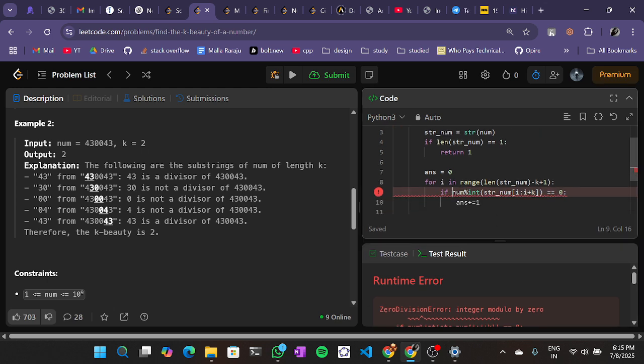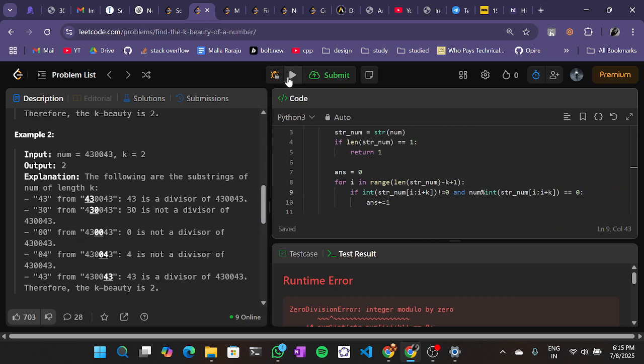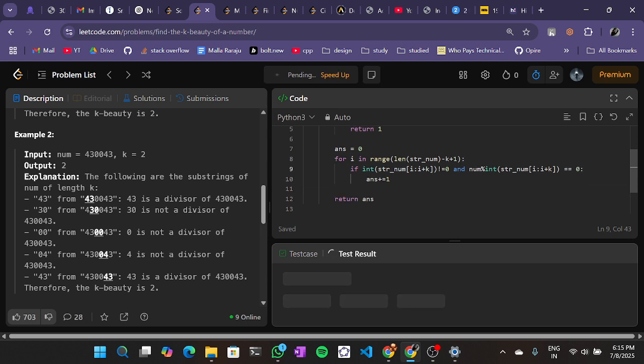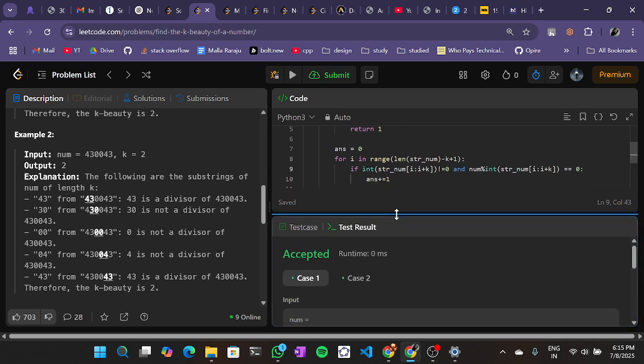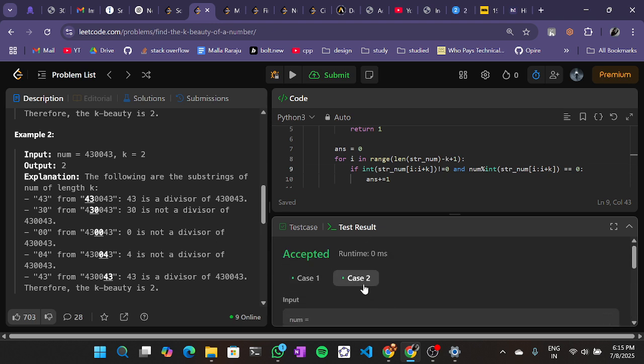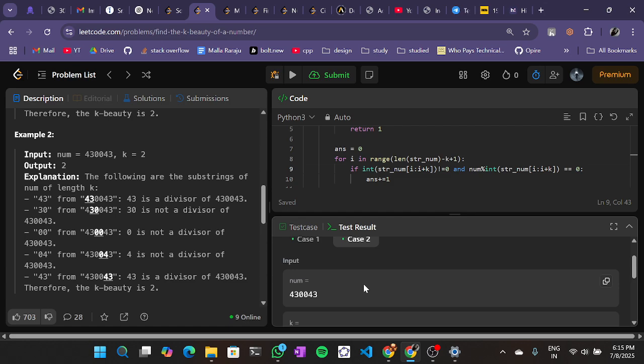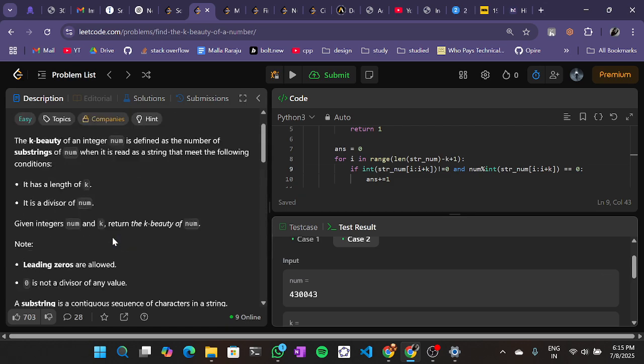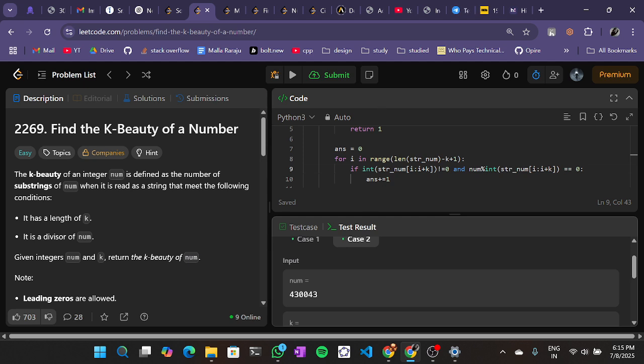Well, it is working fine for now. Let's check submitting it.